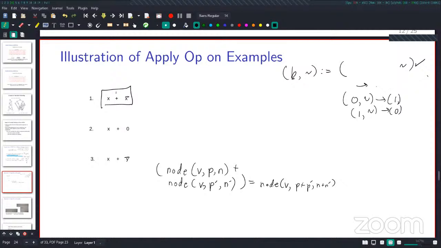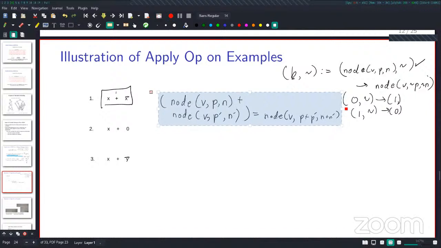You have your node V P N and node V not P not N. So for the not case, is this recursion complete? Does it deal with all the cases? Do you think that it is correct, or are there any mistakes? Is this complete? Yes or no? Yeah, right. So this deals with all the cases. We will see when we go into this example that we'll find the answer to this. But does this recursion deal with all the cases?